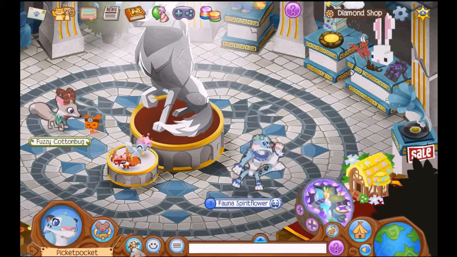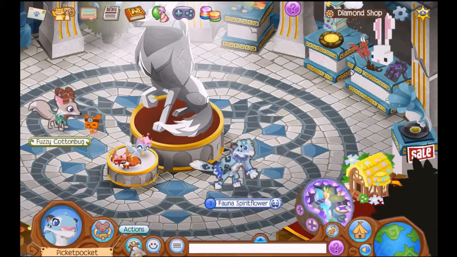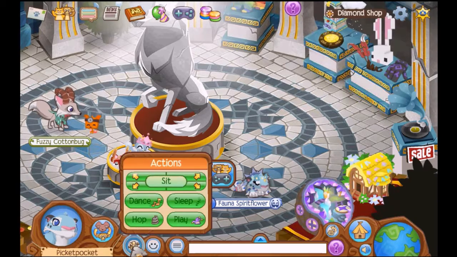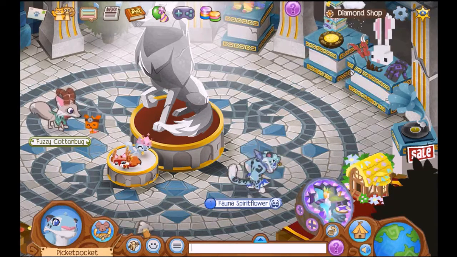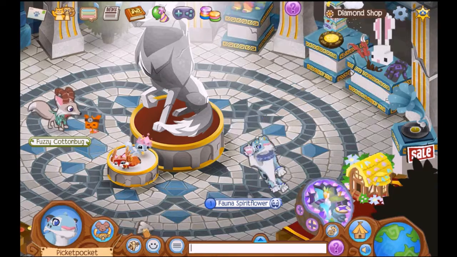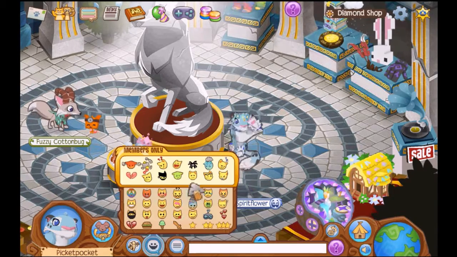Let's dance. Woo! Check out my skills in dancing. I'm like the disco cat. The hop is cute as heck. The sleep, I've seen it before. And the play, I don't know why she does karate chops, but Snow Leopard does karate. That's great. Well, I think this is going to about wrap it up.